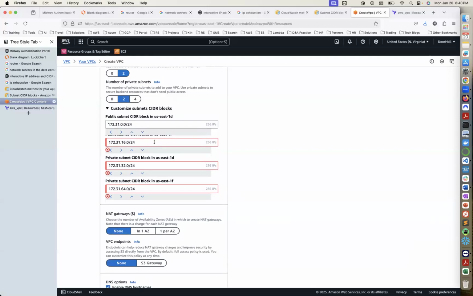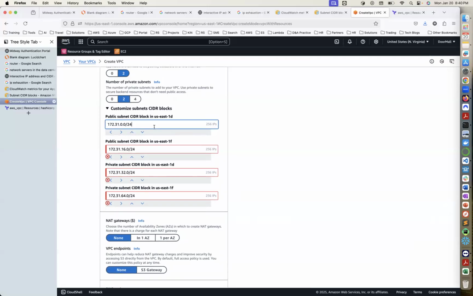Why is it failing, guys? Because there is what? An overlap.